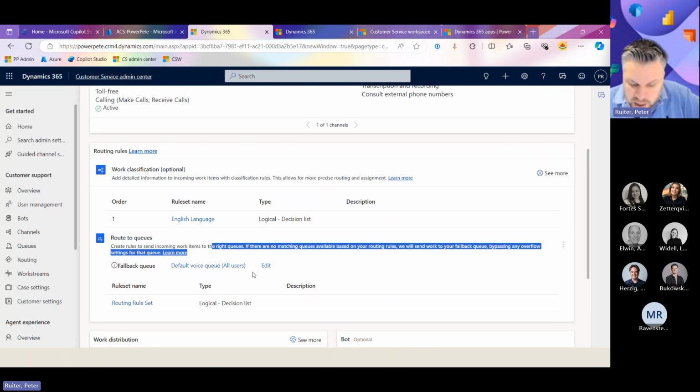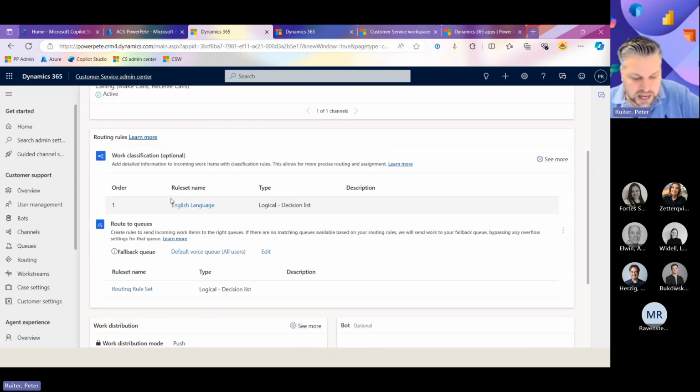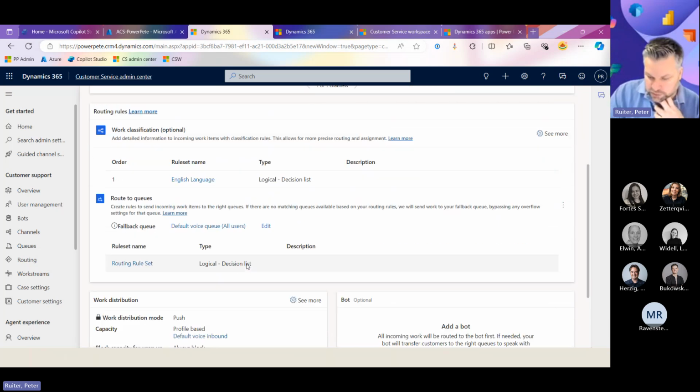So if none of your agents is available for this queue, your customer will be in limbo, right? He will be delivered to that queue, but none of the routing rules will work. None of the overflow rules will work on the fallback, right? So please do mind that. If you're looking for setting up overflow, etc., you have to do that on the normal queues because all of the things that you put into the fallback queue will be disregarded.